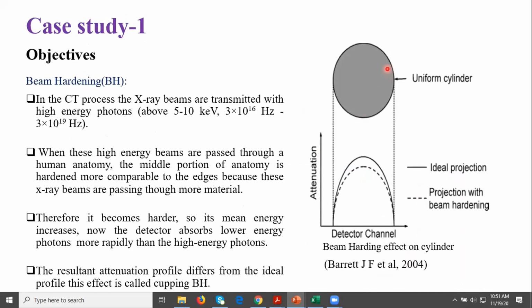Okay, actually we require this object. I'm taking this off part. Actually we require this shape, but instead of this shape, we are getting this much shape, this shape only. So this deviation is there. This deviation we are considering as a dimension error. That is called the beam hardening effect, as per radiology terminology.